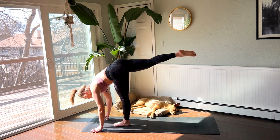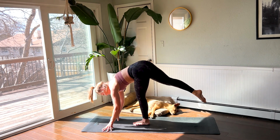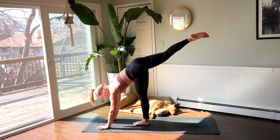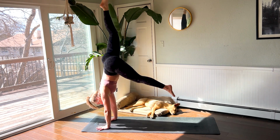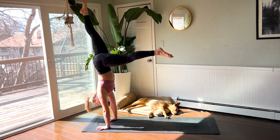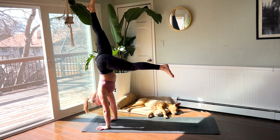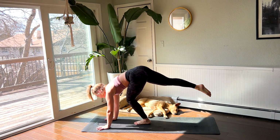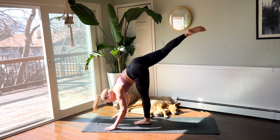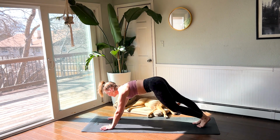Standing split on the left side. Good. Inhale as you gaze forward. Exhale, take flight. 3 handstand hops. And if you get airtime, feel free to relish in it. You don't have to cut your airtime short to do another hop. All right, meet me back in the standing split. Inhale. Exhale, your way to downward facing dog.